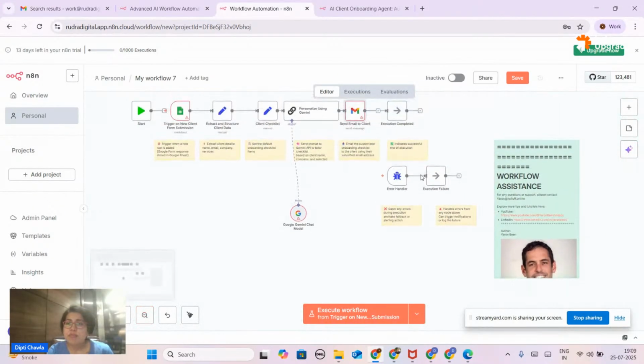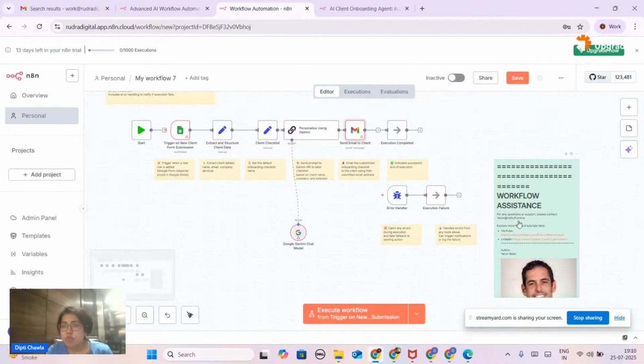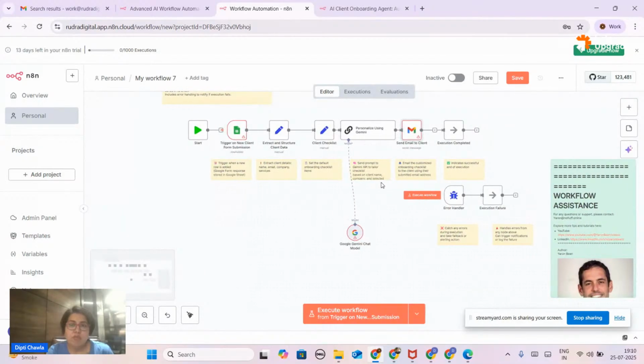So my point is, see, this way it is. They have shown the entire flow. This is the author promoting themselves on the board of the webhook. So the webhook is already there. What you need to do is integrate, add the imports, and you're good to go. I hope this is clear. Please let me know in the comment section.